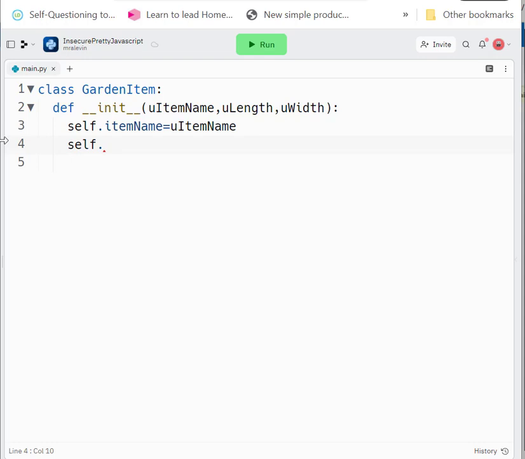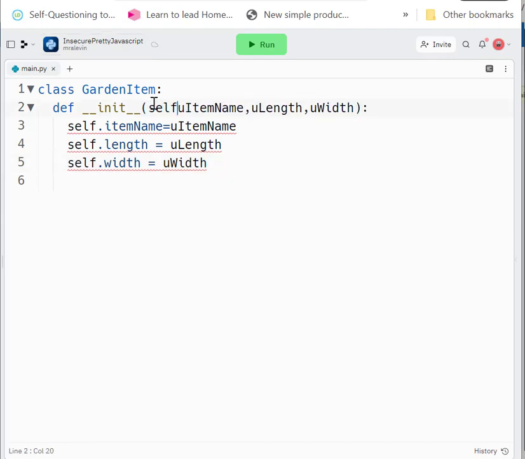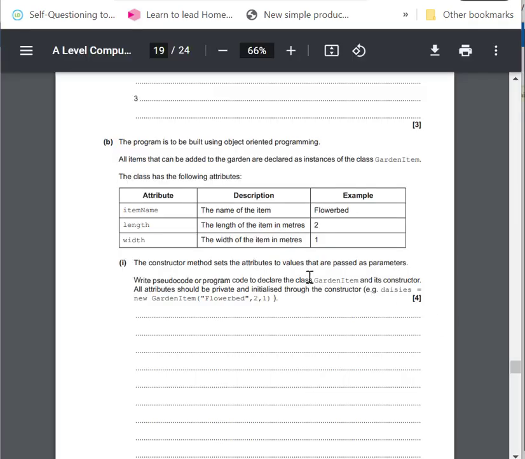Self.length equals u_length, and self.width equals u_width, and I also forgot to put self in my constructor. And there we go, done. This question was not asking us to instantiate an object at all, just to set up a constructor with some examples of the data here.